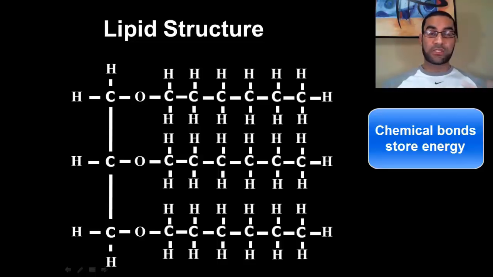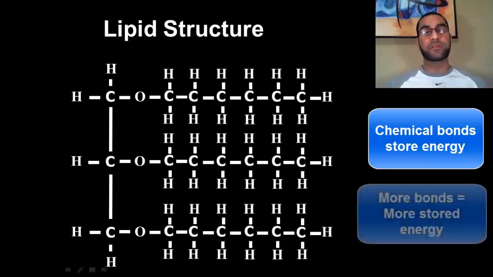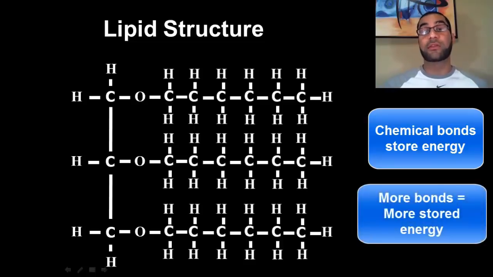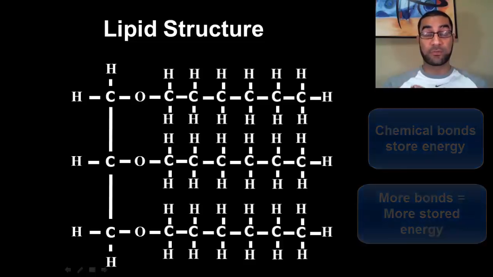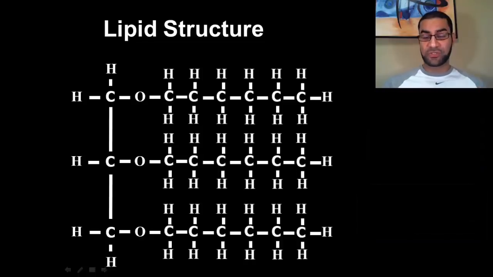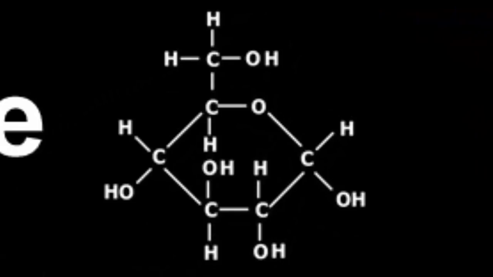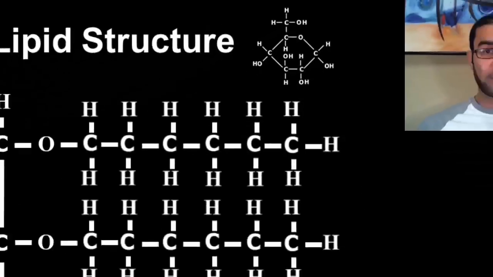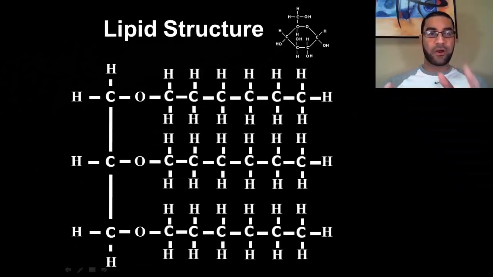So in actuality, the more chemical bonds there are in a molecule, the more potential energy there is to be stored within that molecule. So the bigger the molecule, the more stored energy there is, because it's the bonds that hold them together. So the fact that lipid molecules are so much larger than a glucose molecule, just a reminder, remember, this is what a glucose molecule looks like. You may have thought of it as big back then, but you compare it to this, it's nothing. So there aren't nearly as many chemical bonds in a glucose molecule as there is, say, in a lipid molecule.